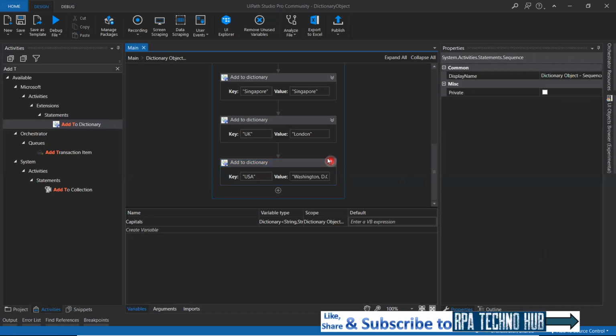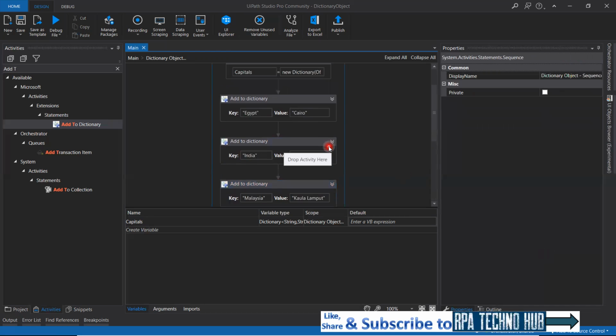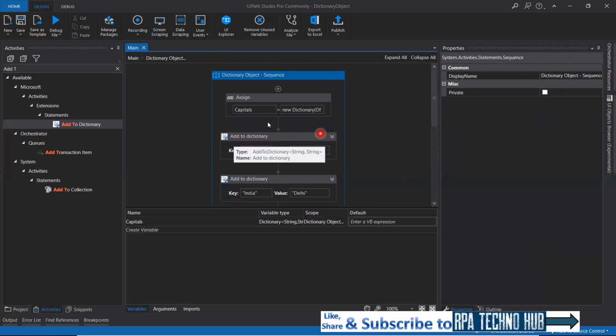So I got a couple of countries and their capitals added to my dictionary called capitals as key value pairs.